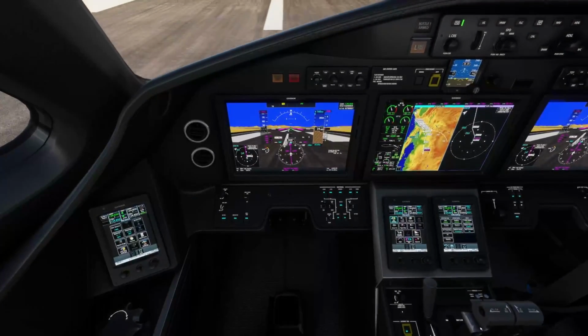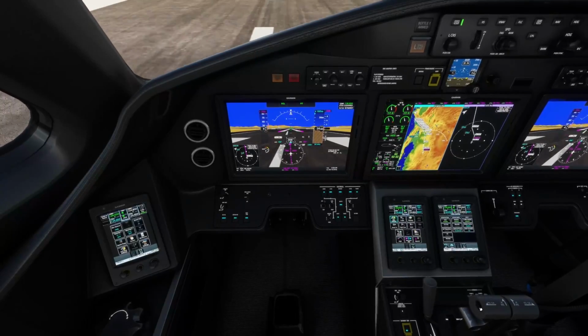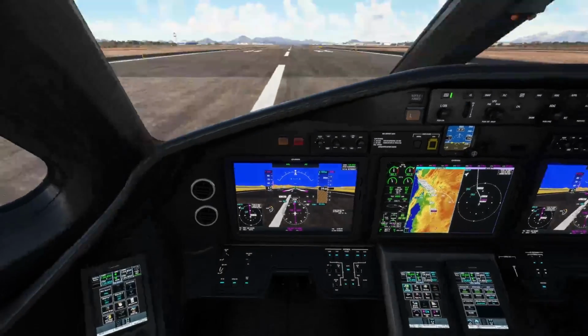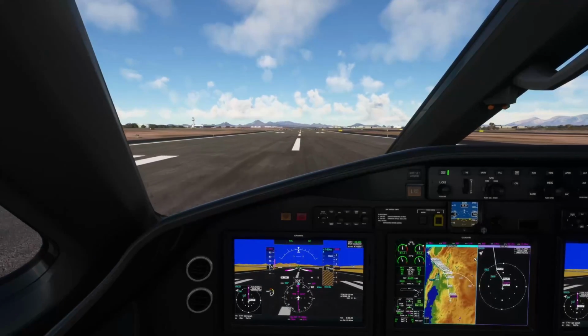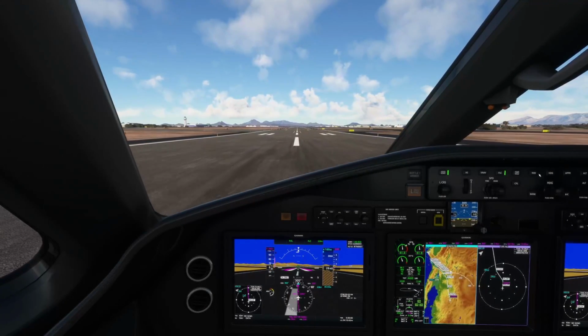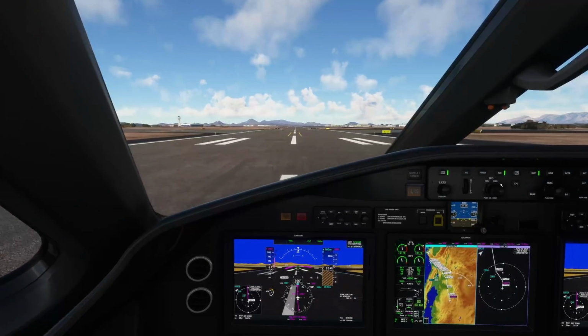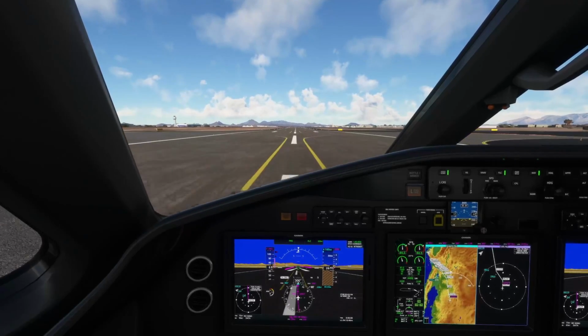Interesting. That does not seem to be working, so we're going to be flying manually for a second, and it just reset all of my stuff. Flight level control, nav mode. Alright, we're going to fly manually for now.